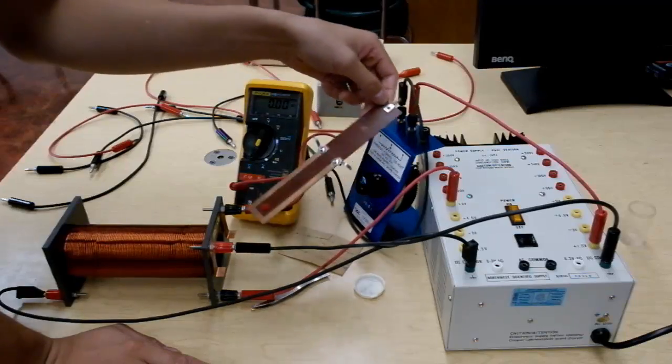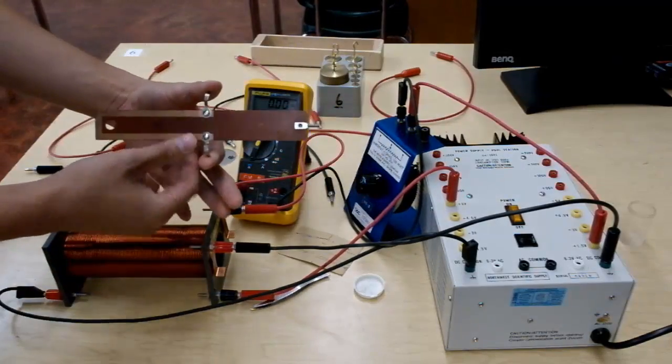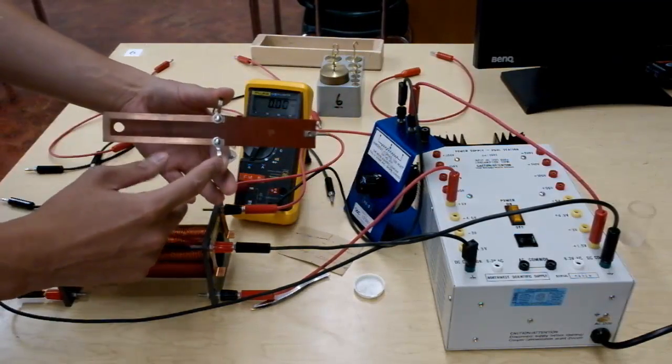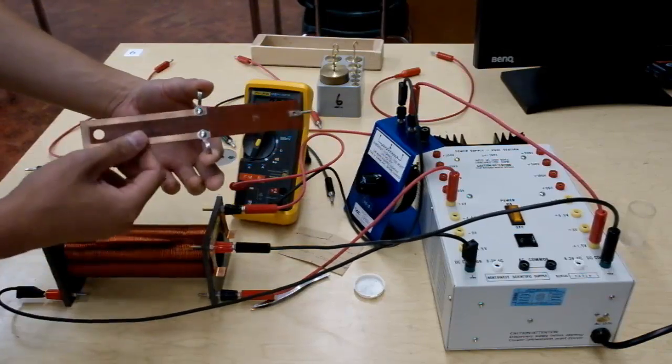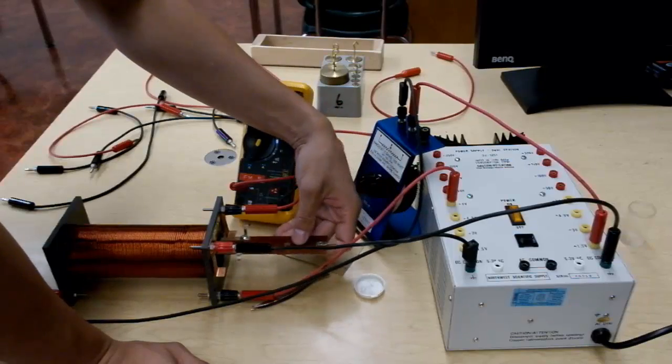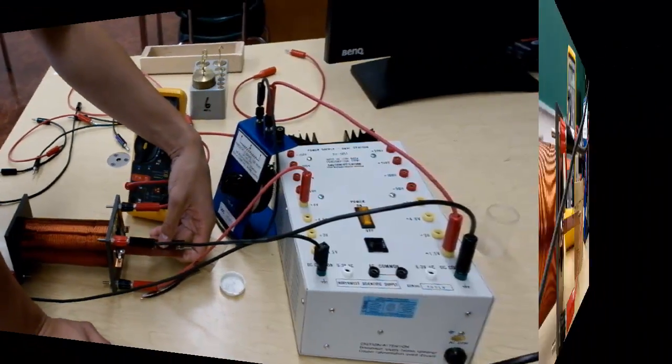And this, still not turning it on, you want to measure the distance now that you've got the pivot point set, from the pivot point to the end of the wire and the end of this wire.